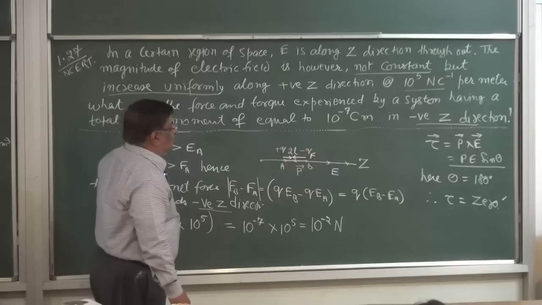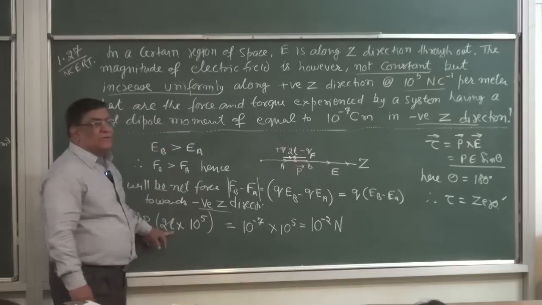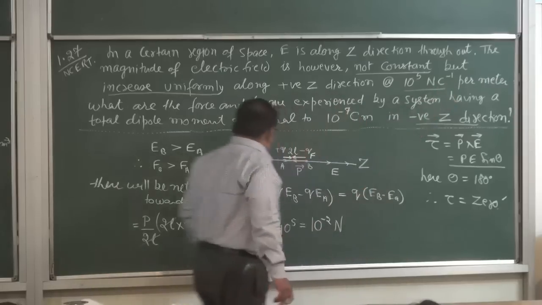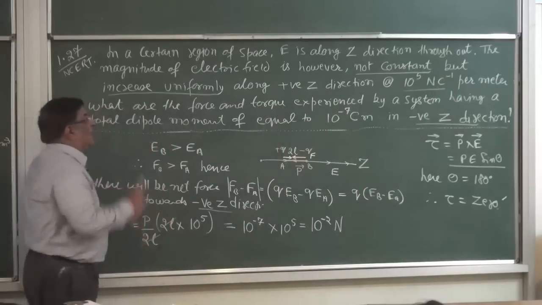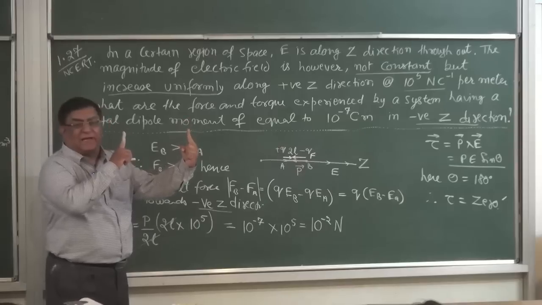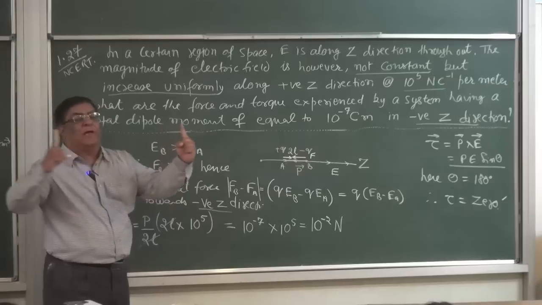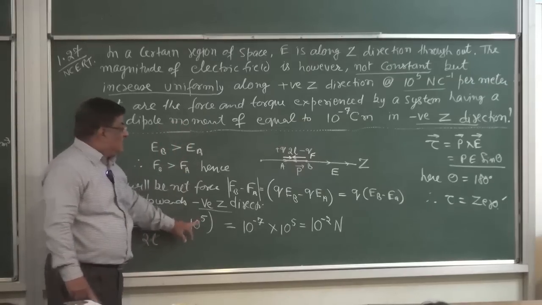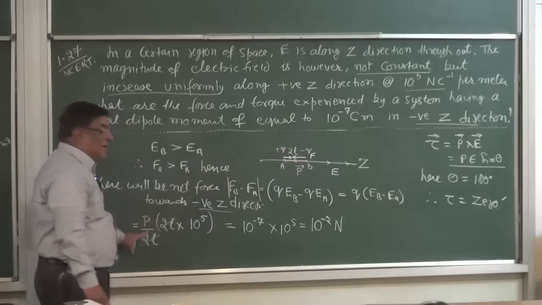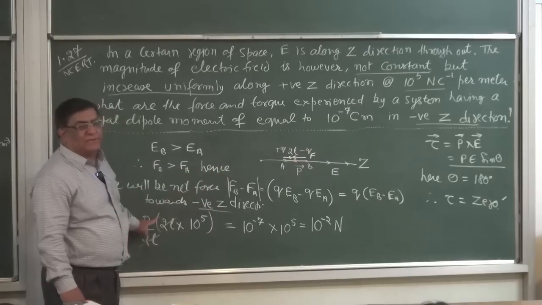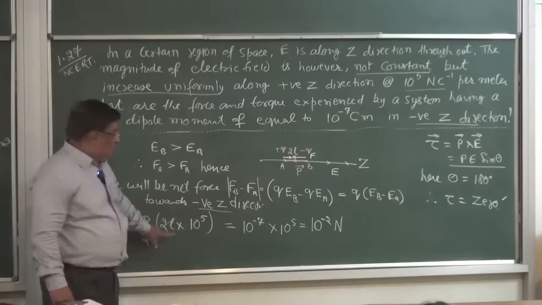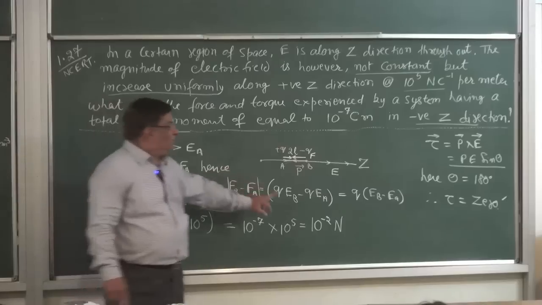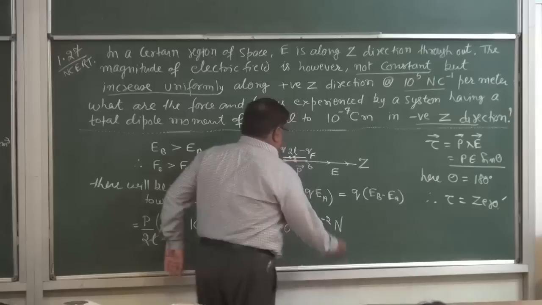How do we find out? The difference between the two is distance multiplied by difference per meter. 1 मीटर में कितना डिफरेंस है? 10 to the power minus 5. तो 2L मीटर में कितना डिफरेंस हो गया? 2L into this. इसके साथ ही हमने Q को कन्वर्ट कर दिया P upon 2L, because P is given and we want to cancel out 2L. 2L is cancelled, put the value of P and this, we got this answer. This is the force, this is the torque.